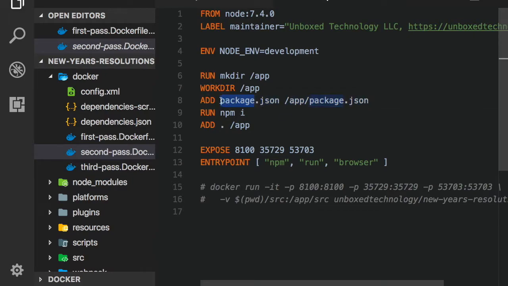If my dependencies haven't changed in package.json, Docker can just use what it already built and what's already in the cache. It says, this didn't change, so I can reuse that. If package.json had changed, every step after this would have had to be rerun. That means I would have had to reinstall all my dependencies, which would have taken a long time. Since package.json didn't change, I can reuse that.